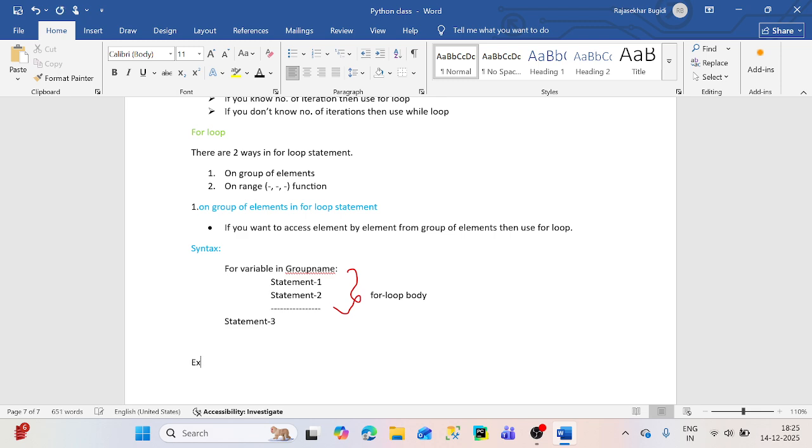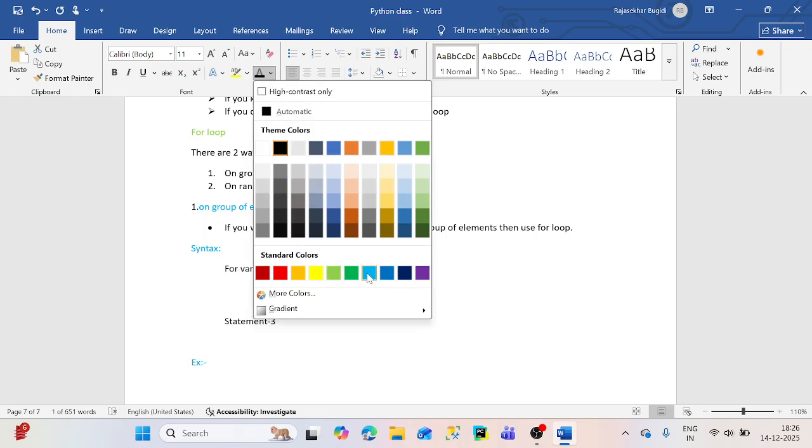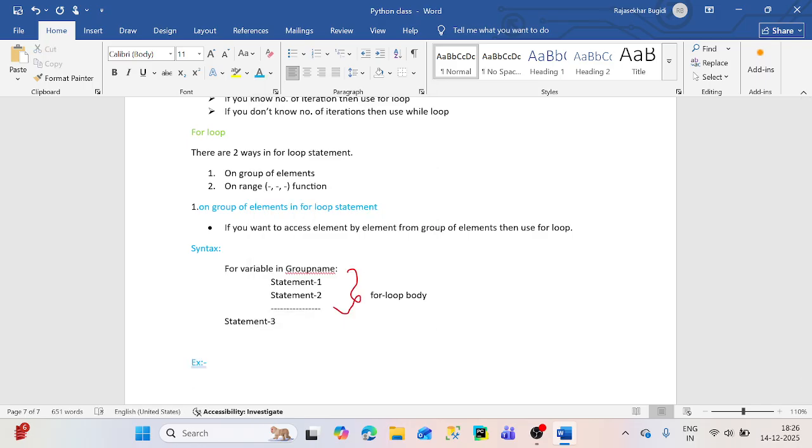For example, you can take one question. In case the group contains 5 elements, then the for body is executed 5 times.